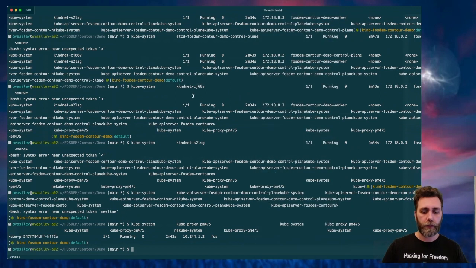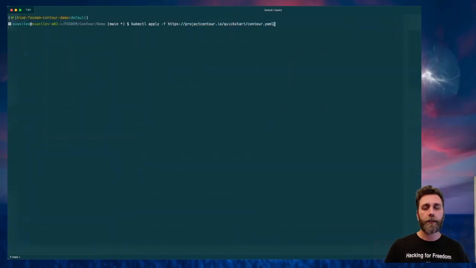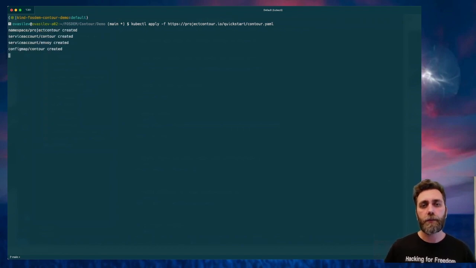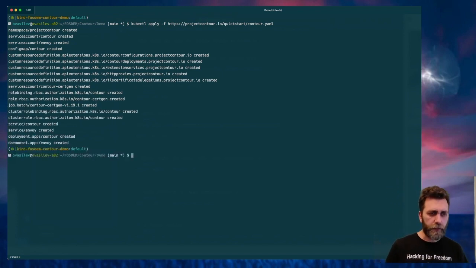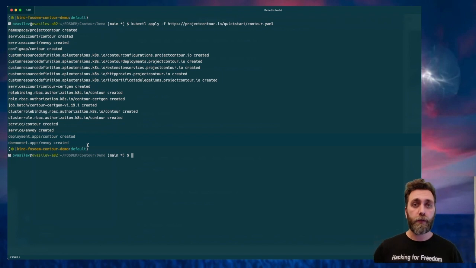to deploy the controller. We apply the easiest way, through YAML right away from the quickstart, and that creates everything that you need: the namespace for Contour, the service accounts, the role bindings, the daemon sets. As you can see, the controller and Envoy are deployed differently. We deploy the controller as a deployment, and Envoy is deployed as a daemon set on each worker node.